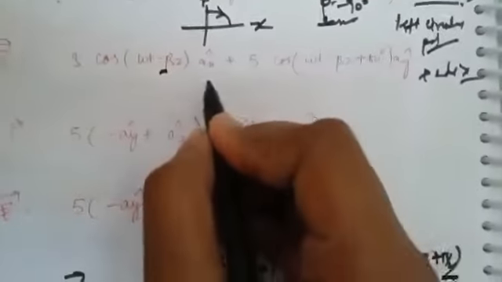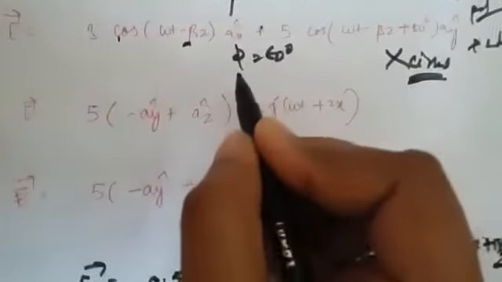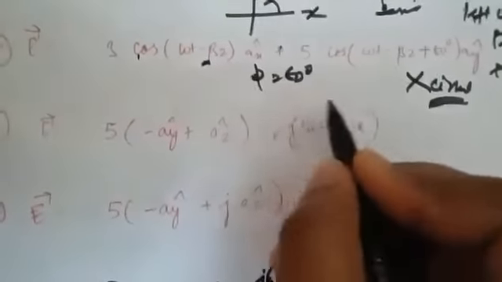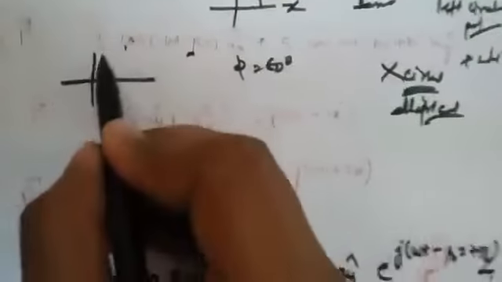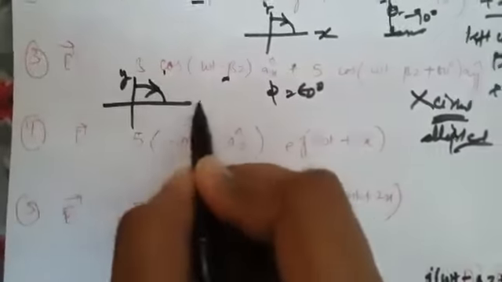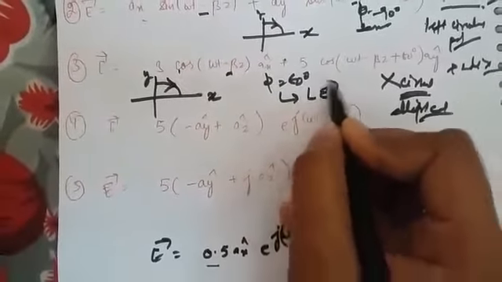Okay, another question is this, and here first we see the direction of the wave, it's a positive z direction, right? No problem. Then I will see the phase. Phase is 60 degrees, which means it's not circularly polarized, because for circular polarization the phase must be 90 degrees. Then you will see the amplitudes are not equal, so you got it that it's an elliptically polarized wave, and whether it's right or left, you will check by that method. Which one is leading? Y is leading by 60 degrees. This is Y and this is X. So which hand will you use? You are using your left hand. So it's a left elliptically polarized wave.